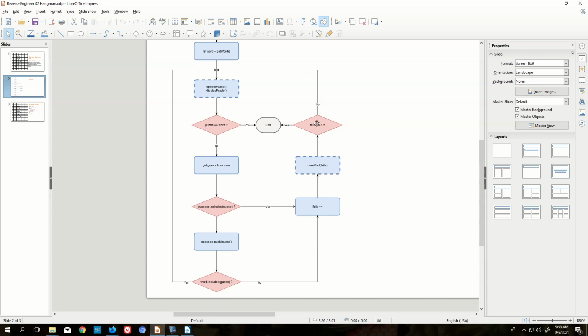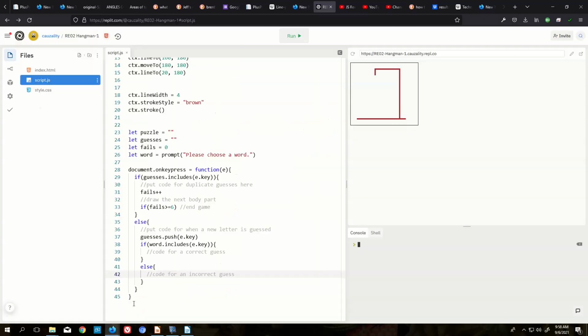So because these are the same, what we have here for when you make a duplicate guess, when you guess the same letter again that you've already guessed, or when you make an incorrect guess with a new letter that you haven't guessed before, since they do the same thing, I'm going to go back to where we were. So here's what happens when you have a duplicate guess, and we did these things.